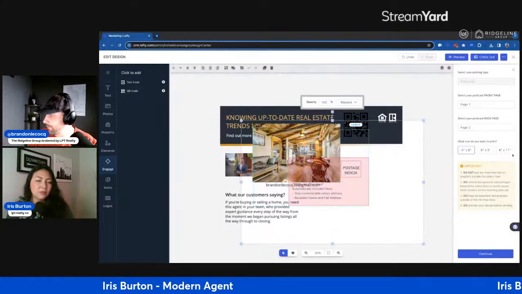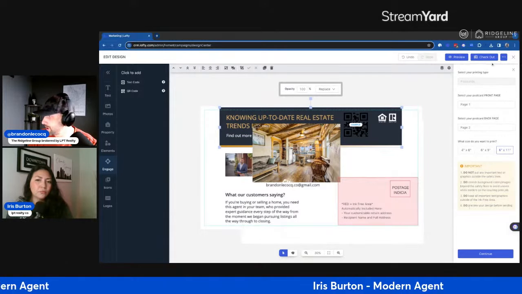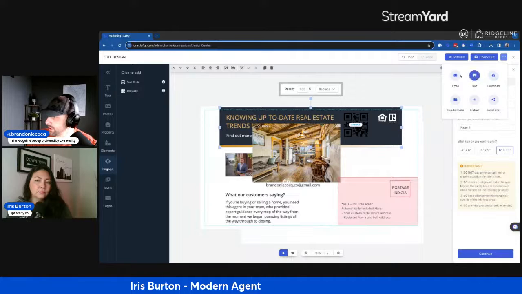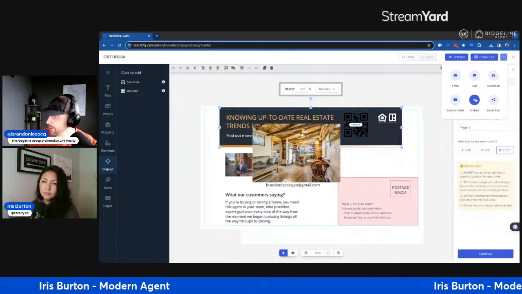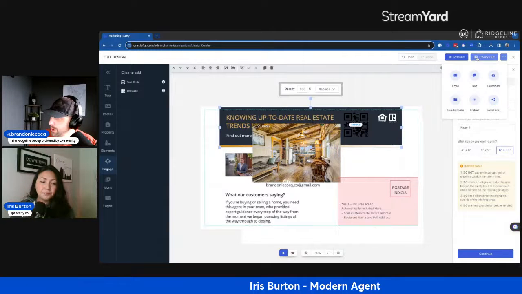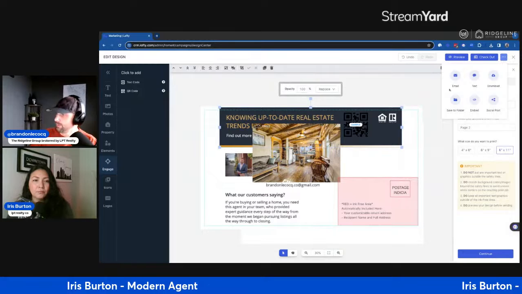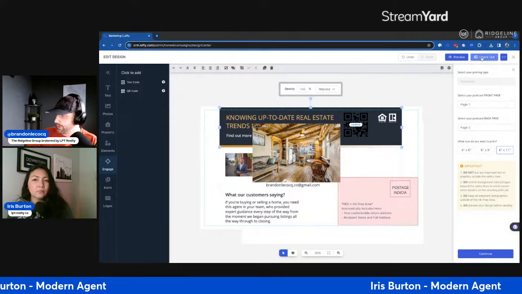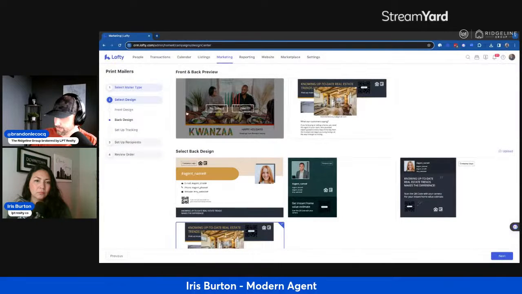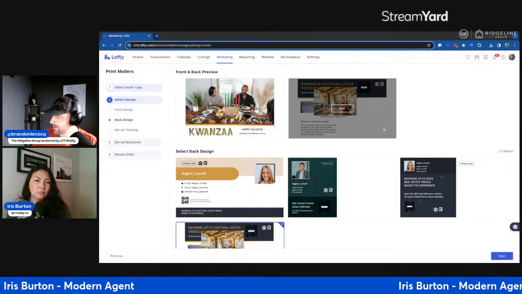So you just have to keep the postage and everything in mind. So now you see how that got bigger. I'm just jacking all this up, but you can download it, text it, email it, save to a folder, or embed it through a website or social post. So you don't have to mail it either. You can use this mailer for other features and options. And when you're done, you just go to checkout or continue, confirm.